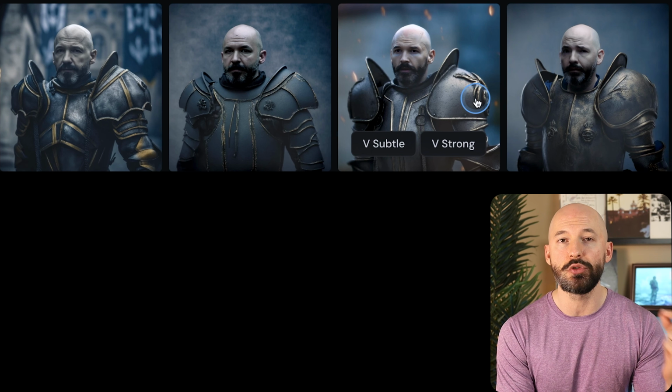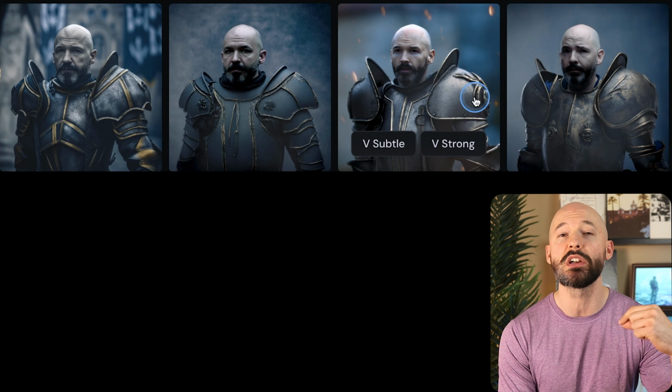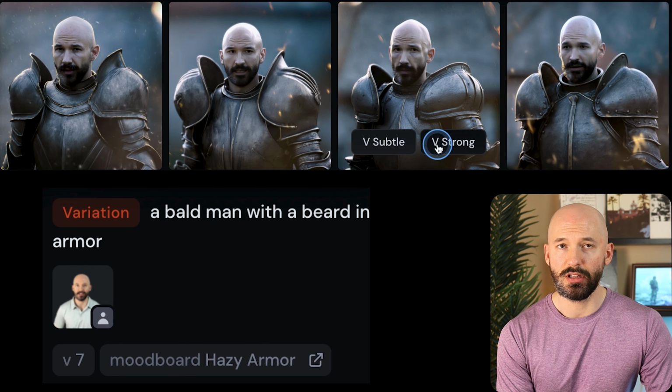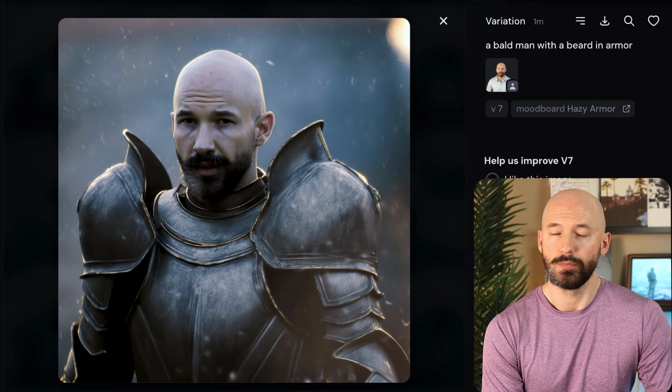I will say that if you go the subtle remix route, you might want to try further variations, probably subtle as well. They're not all gonna be gold, but I think this one's pretty decent. Like, yeah, that's a good picture. Okay, I lied. There is actually one more thing you can try, and that is lowering the stylize value. Not too much though, maybe somewhere between like 60 and 80.